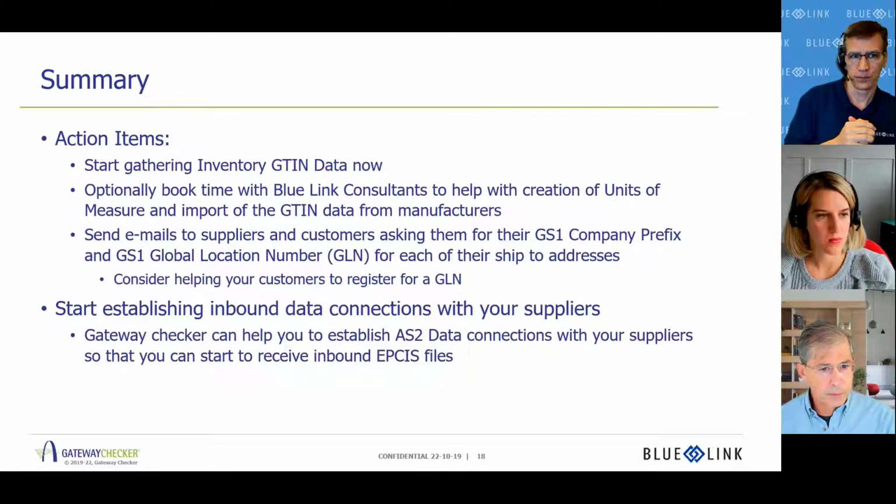We're happy to help. Do send emails to your suppliers and customers asking them for their GS1 company prefix and GLN. Okay, so if you can start gathering that information now, sometimes there's delays in getting responses. You want to keep track of the list of who your suppliers are, keep track of whether you've got them. Same thing on the customer side, and especially the customer ship to side is going to be very important to have all that information. You're not going to be able to ship to customers for whom you don't have this information.